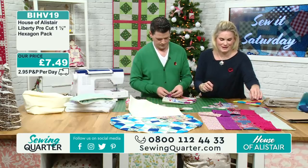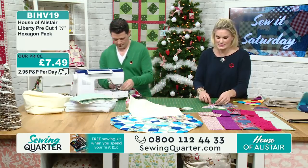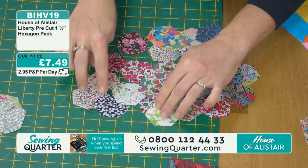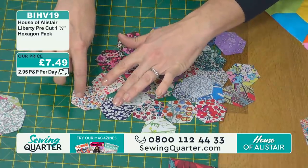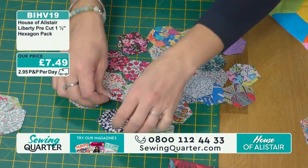is the stocking filler. I love how generous we're being with everyone here. Then they're all down here. 30 pre-cut... This will give you a finished 1.5-inch hexi. I don't want to say they're 1.5-inch hexis because they're clearly not. They are bigger than that. You've got an extra generous seam allowance on there.